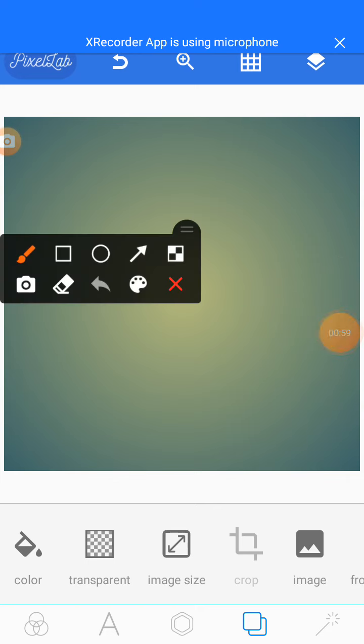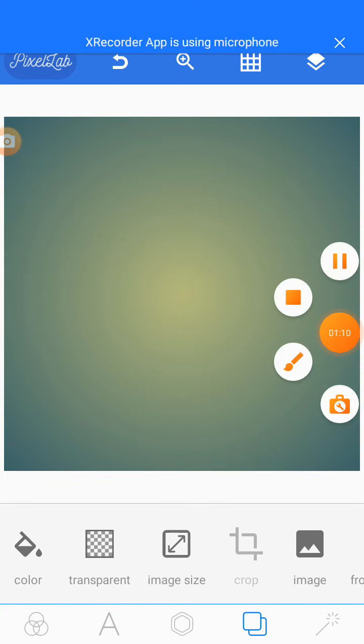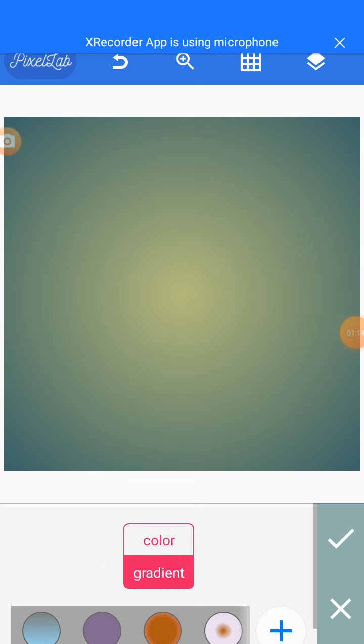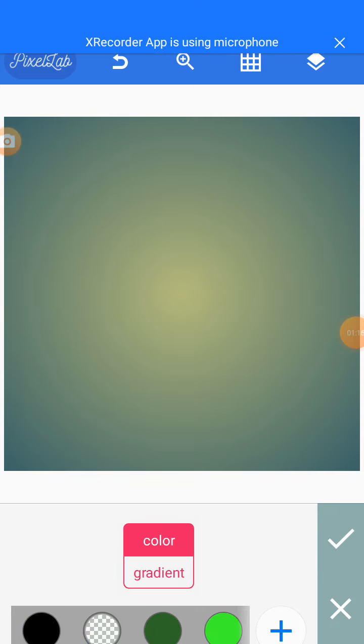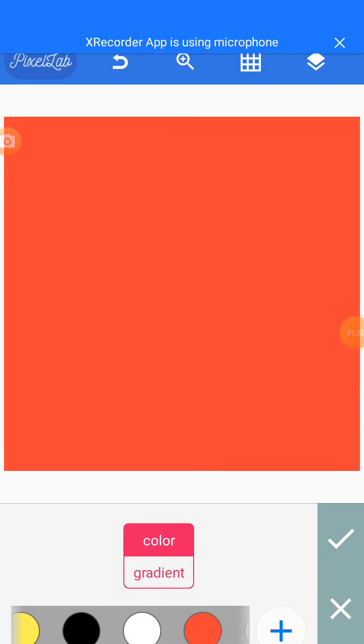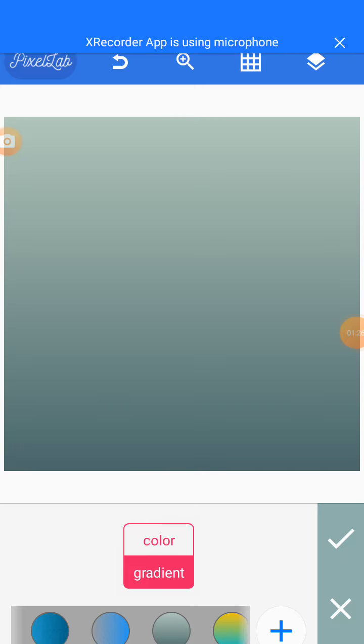So at this point in time, you see that you could choose a colored background or you choose a transparent background, as you see. If you want to choose a colored background, you tap on the color icon, as you see here, and then you select which color of the background you would love to use. You also have the gradient background as well. You could just tap on it and select which kind of background you would love to use.